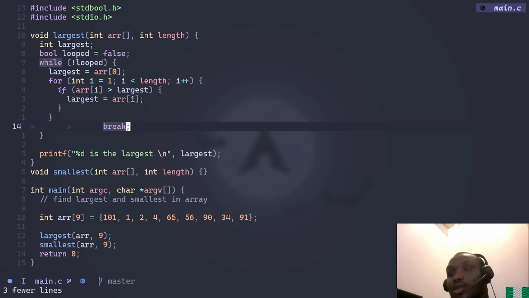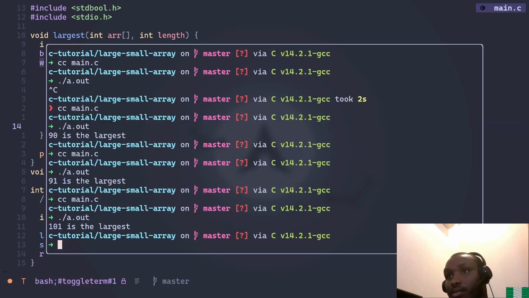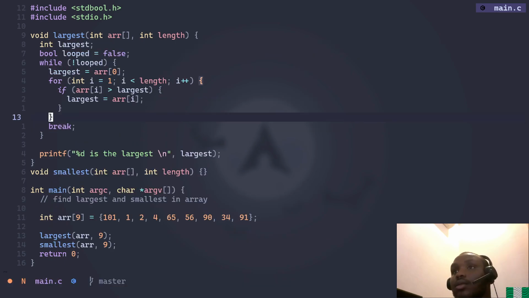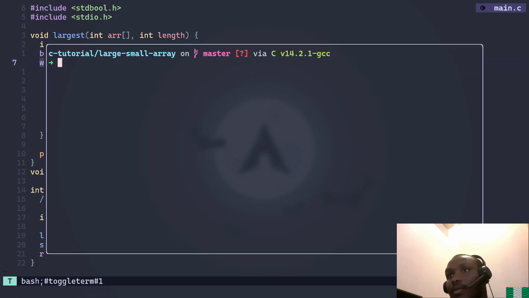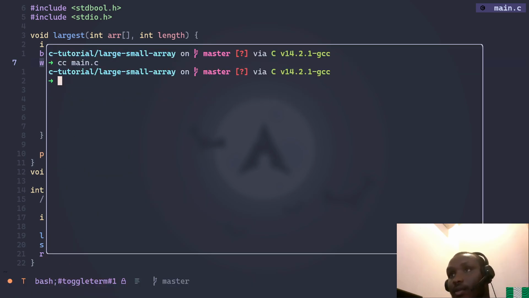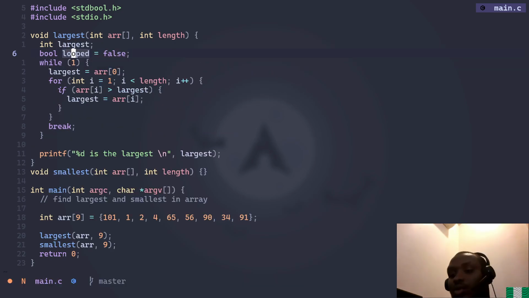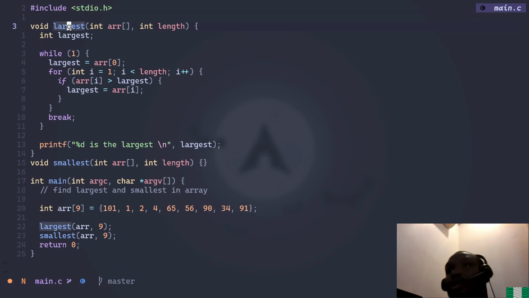Or I can just do, I think I can even do it this way. Let me try this. Oh. So let me see, what if I do this? Oh, so I don't even need the bool, so I can just leave it at this.